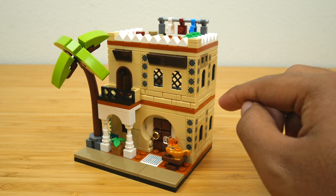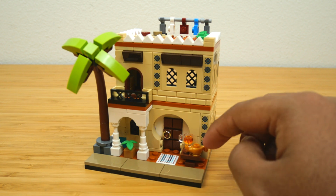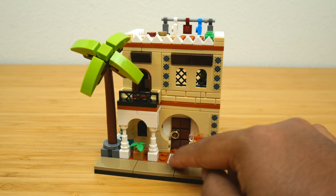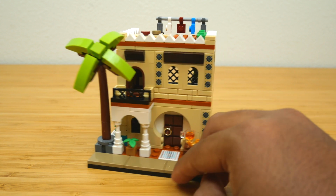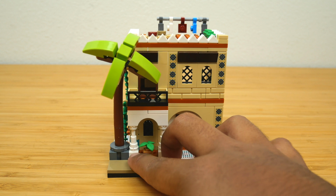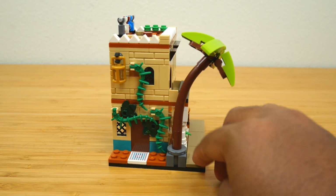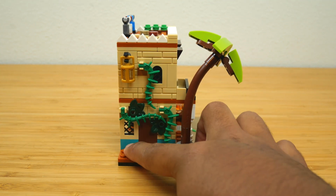But I love the masonry bricks on the outside. I also really love the sticker details. Again, much like the Chihuahua, we have a giant teapot and cup sitting outside the front door. Great usage of that one ring piece. And then I really love the archway. This house just looks beautiful. I think out of all of these, this is the one I would want to live in the most. We have this nice tree outside, vines wrapping around, and it looks like a side door as well.